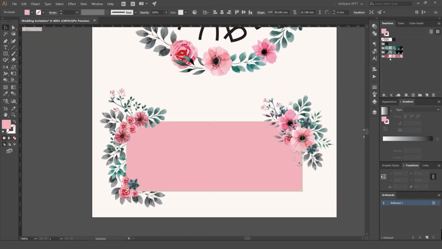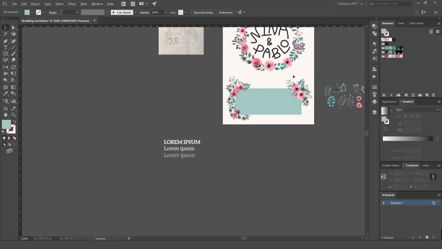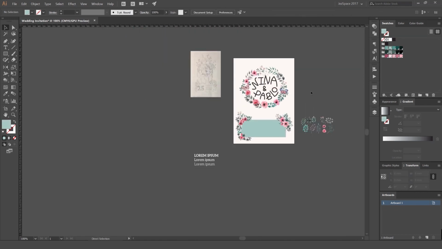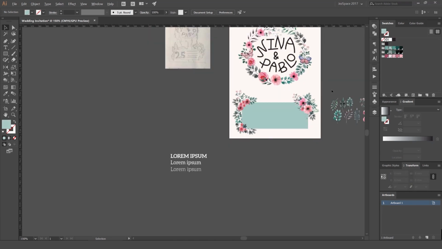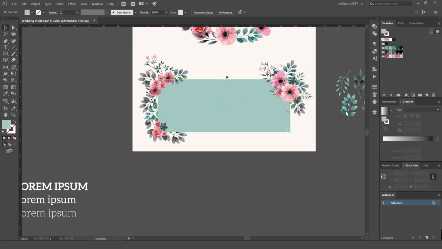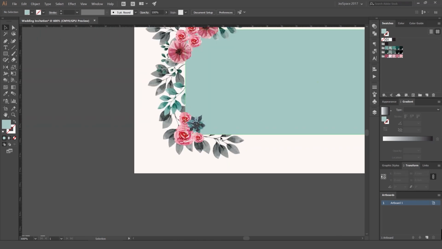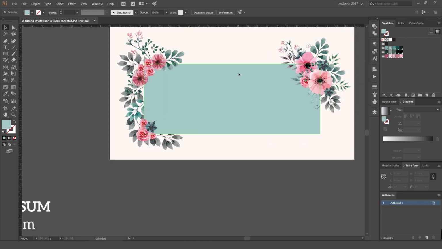So we can maybe make it dark if you want, or green. That actually looks nice too. So probably want the light pink or the green. The green's probably going to be more readable. So I'm going to leave it with the green there. And now you can see how the leaves are coming under that, and then we've got the leaves over that. And it's looking really nice.